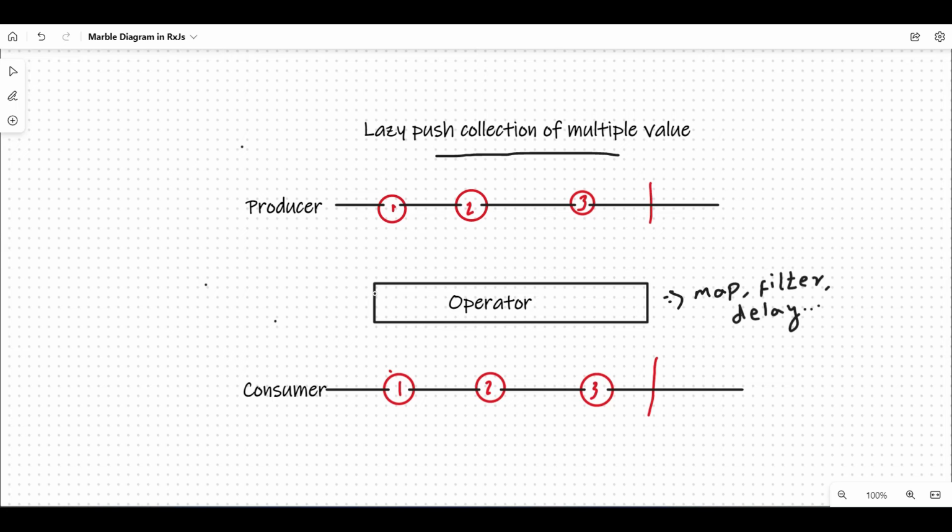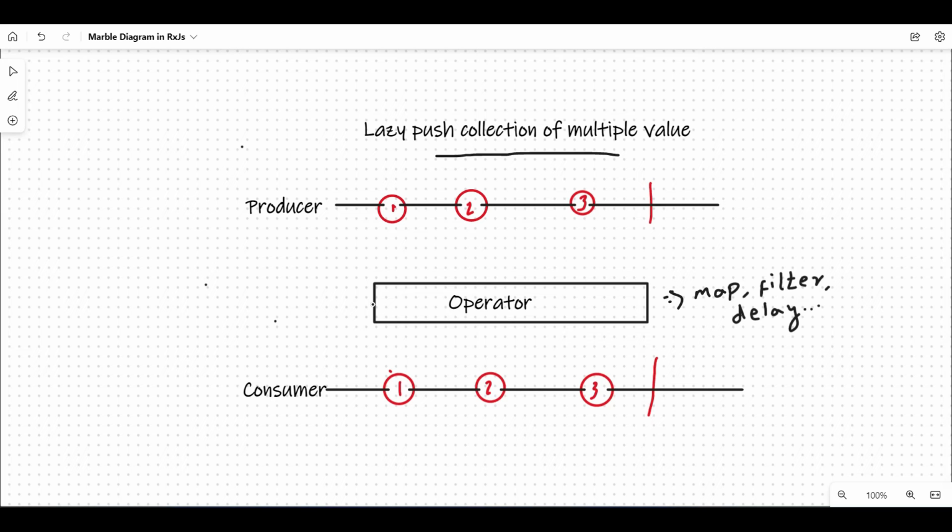But we can do some operations between producer and consumer. That's where we are going to use many operators. The operators are the most useful feature in RxJS. There is a saying that RxJS is the Lodash of events. We all know Lodash is a library with many JavaScript functions to work over objects, strings, and many things.